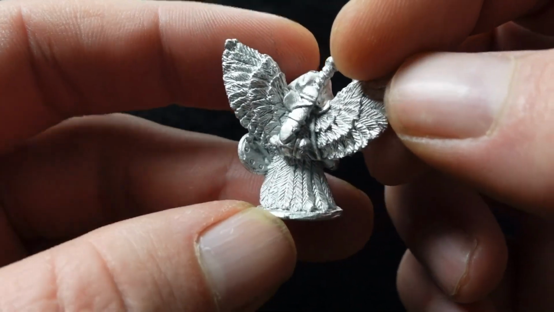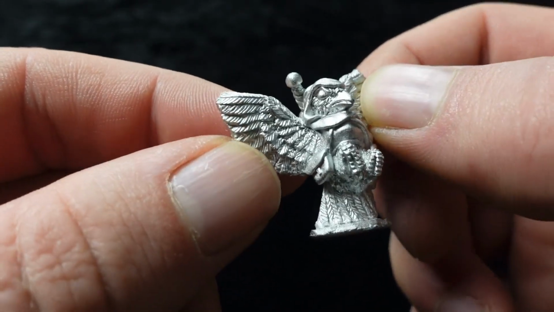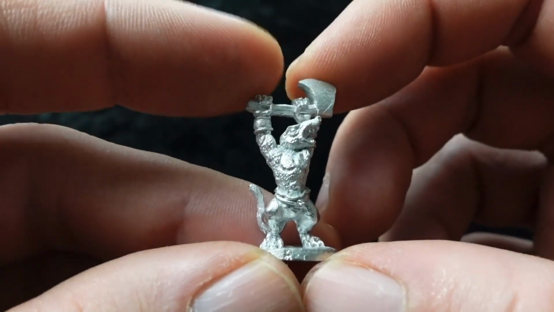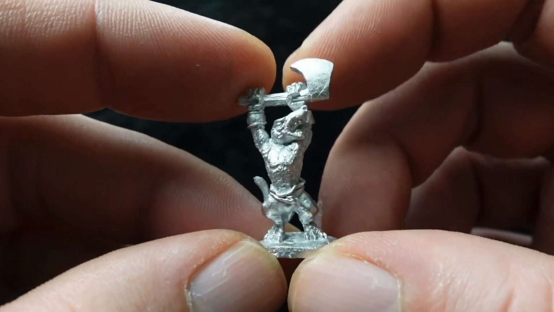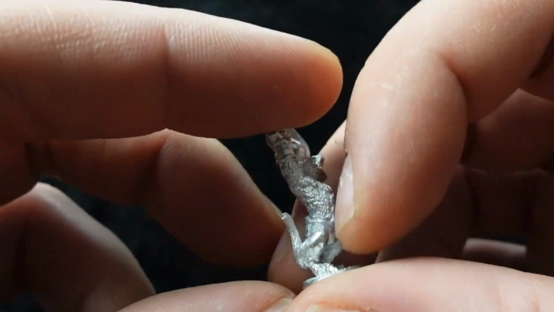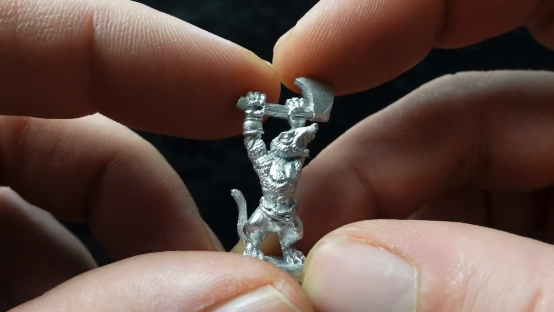Great wings. I like how they use the tail to put the model in the air. Great stuff. We then have what I think is a shrew berserker or something. But this little dude is absolutely ready to rage. Just little guy, big attitude, ready to go.